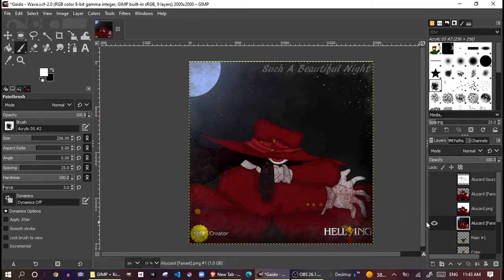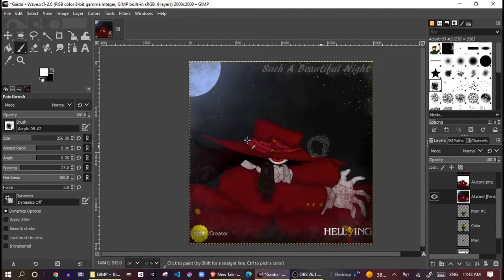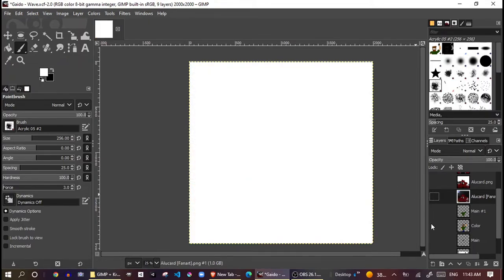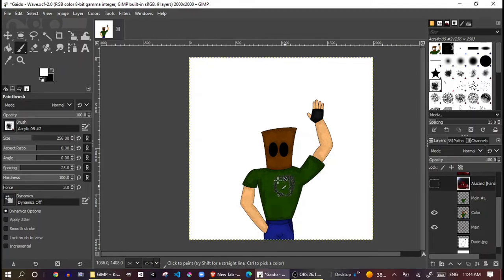Okay, so for something like this, with the background and stuff, you should probably use Krita. It's just much better. But for something as simple as this, you don't really need Krita. But yeah, if you want, sure, why not? You can have some better effects with Krita and stuff.